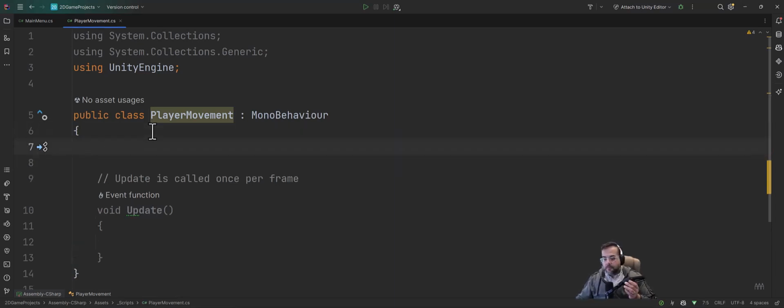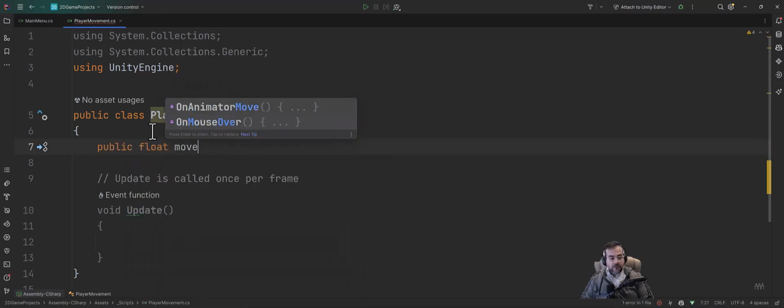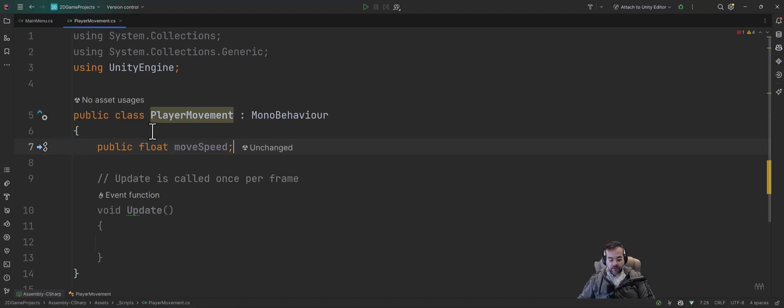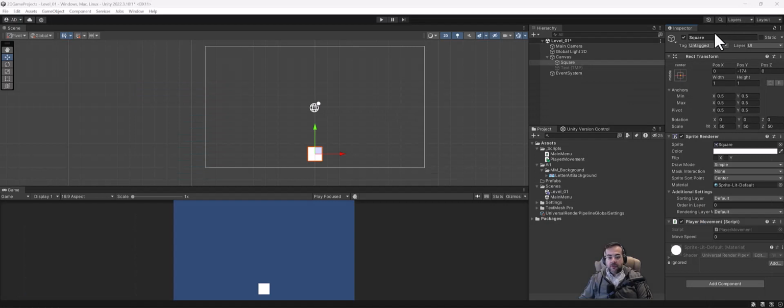So we're going to create a variable, and this is just a temporary storage place, and variables can store a variety of things. This one's going to store numbers with decimals in it called floats. So we'll do public float, and we're going to call this move speed. Now, this is really just going to control the speed in which our character moves. Notice that when I made that public, on the script itself we now have a move speed variable that is public. So if I make this 1 or 2 or whatever, this number we'll use later to multiply by our current input. And that input is going to be WASD.